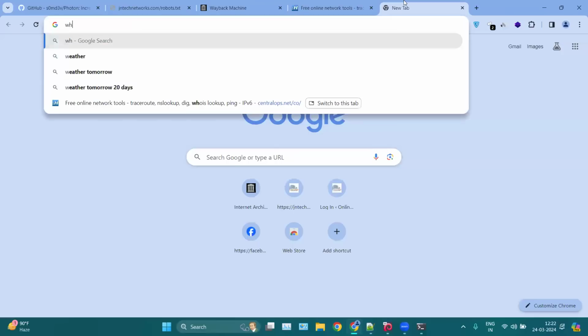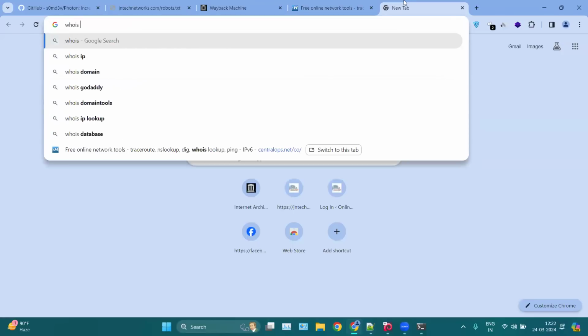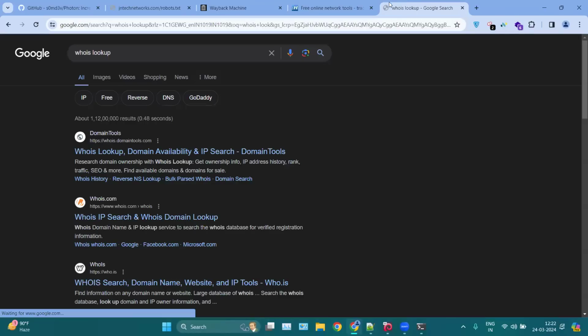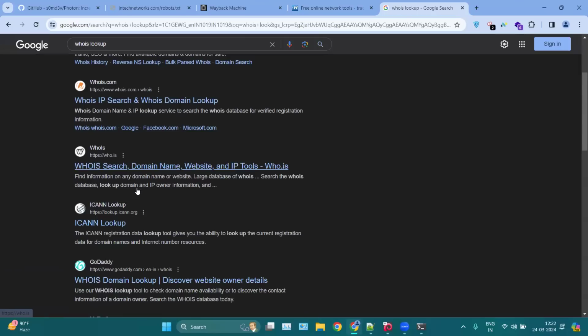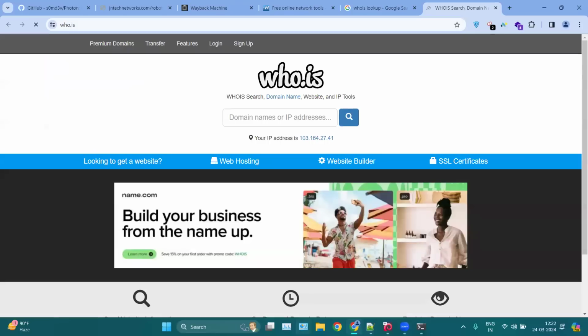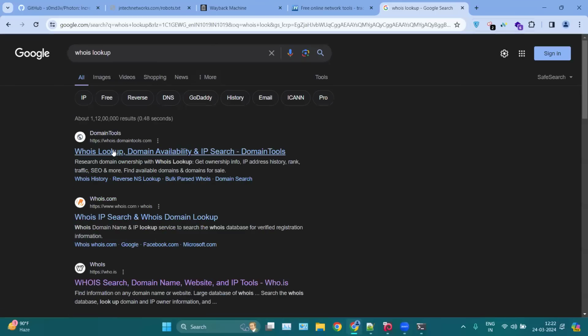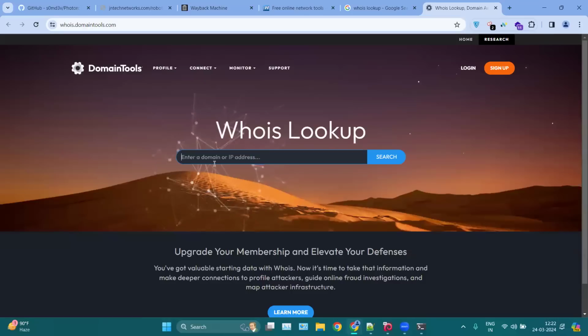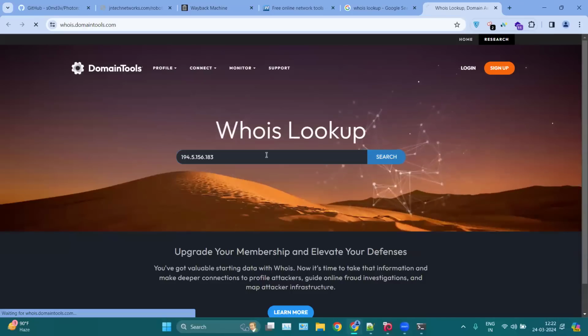You can even check whois records from here. Whois lookup. You can click on this website, visit it, and paste, let's say, the GenTech IP address, or you can paste the domain as well.